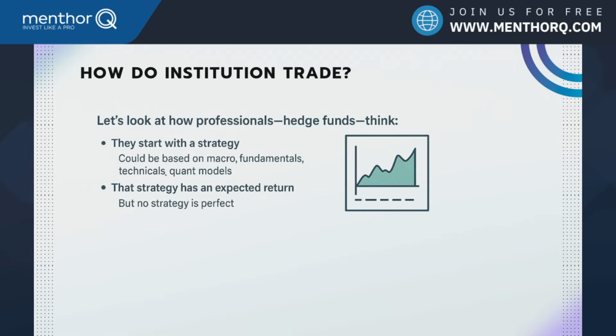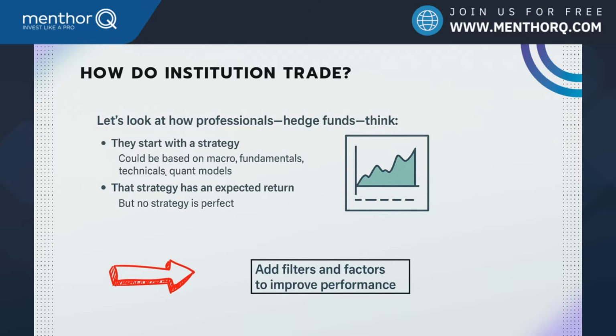If you think about a hedge fund, or an asset manager, they start with a strategy. The strategy could be based on macro, fundamental, technicals, or a quant strategy, and the strategy has an expected return, but it's not perfect, and it also doesn't work every time. A strategy that worked in 2000, 2005, before the first credit crisis, will not necessarily work in today's environment.